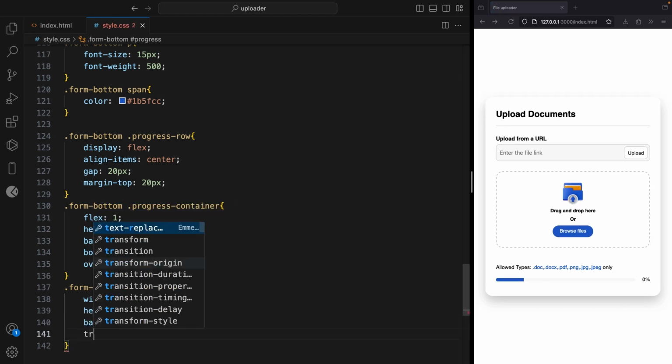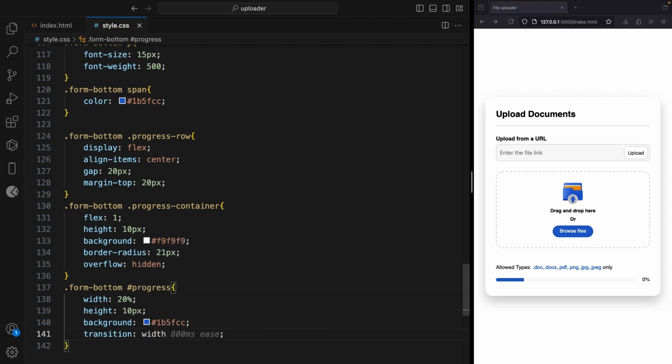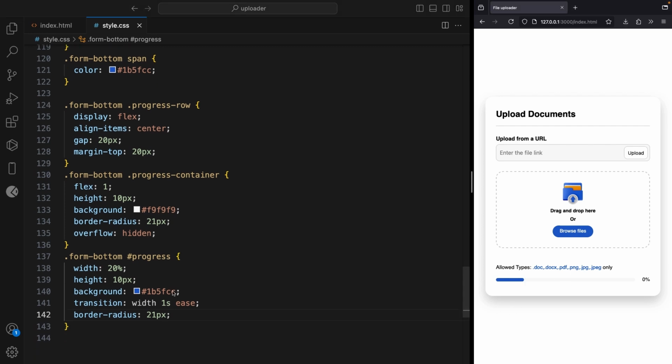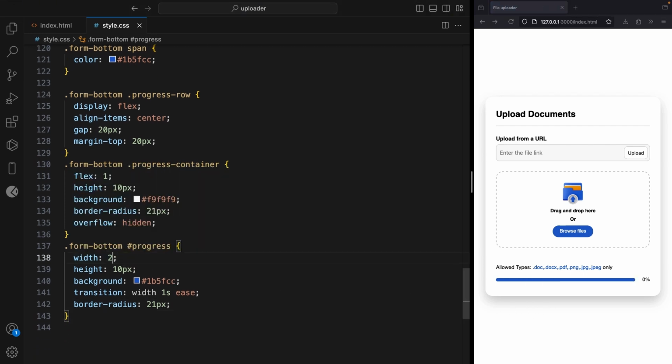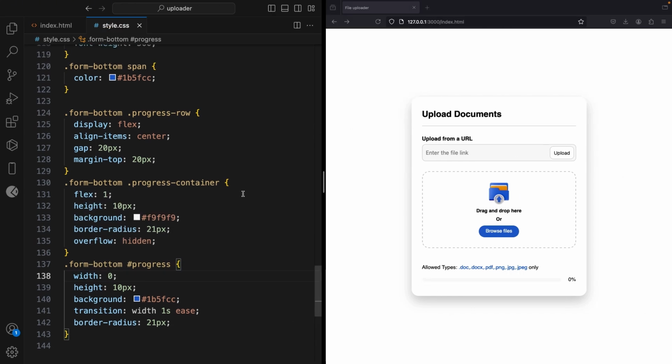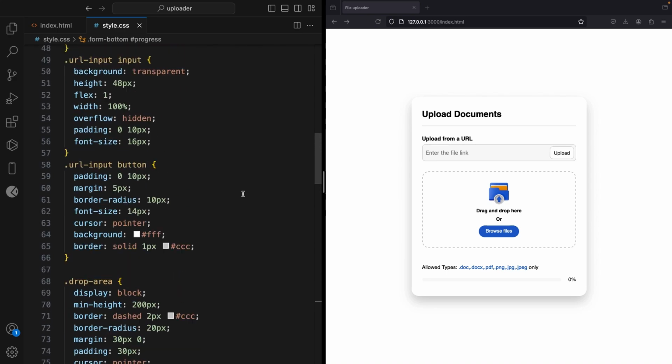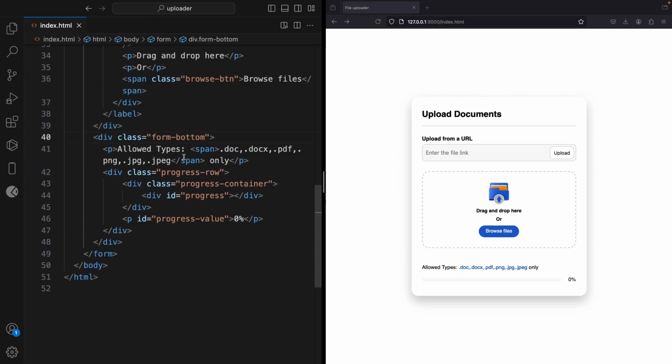Let's transition it, but the width, that's what we're targeting here. So I just give it a width of 20%, but we're going to change this back to 0. All right, we're using JavaScript to fix the width as the file is being uploaded. So we are done with this.